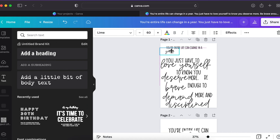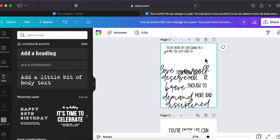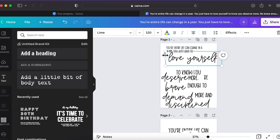And here's where I'm going through and sizing everything down. I obviously don't want the quote to take up the entire page, but something that I was thinking would be super cool: I am obsessed with vellum. I love it so stinking much. It's this really cool craft paper, I guess. I don't really know what it is, if I'm being honest. But anyways, I love vellum.